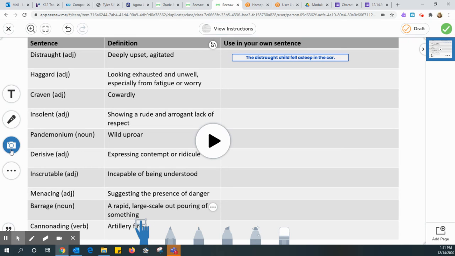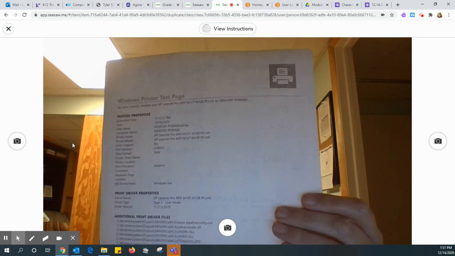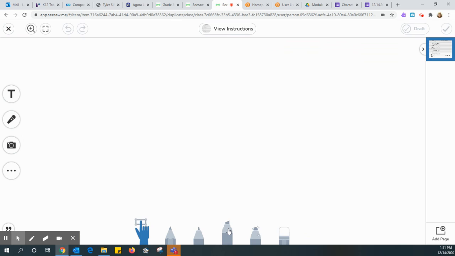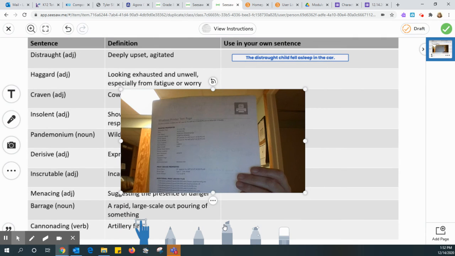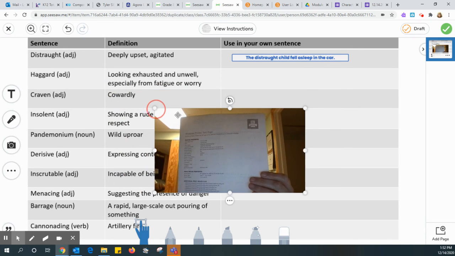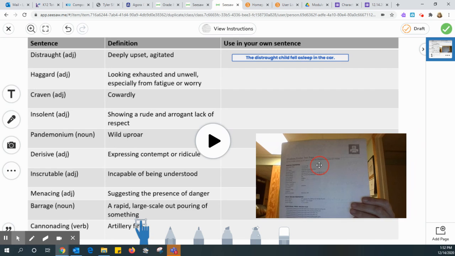If you want to write it out on pen and paper offline, that's fine too. Some students like to do that. Basically, you can write it out and then click the camera icon and take a picture of your paper. You can click the photo and your laptop camera will come up, and then you just click the photo again, and there it is. Just make sure that it's easy to read. And again, you can make that bigger and smaller and click and drag it around if you want to. If you want to write it freehand, you can do that as well.